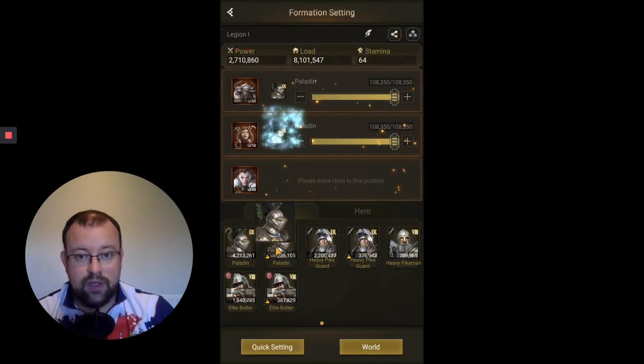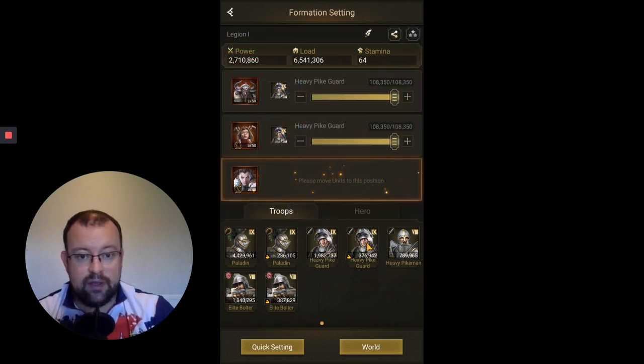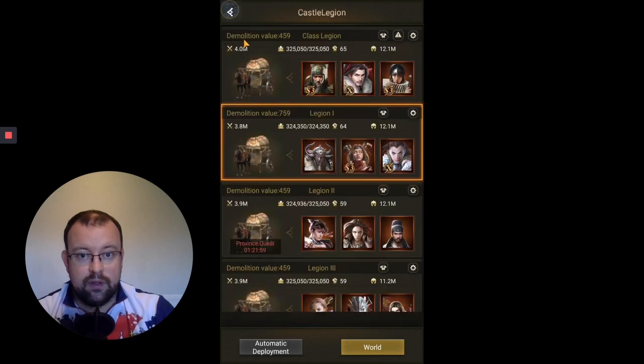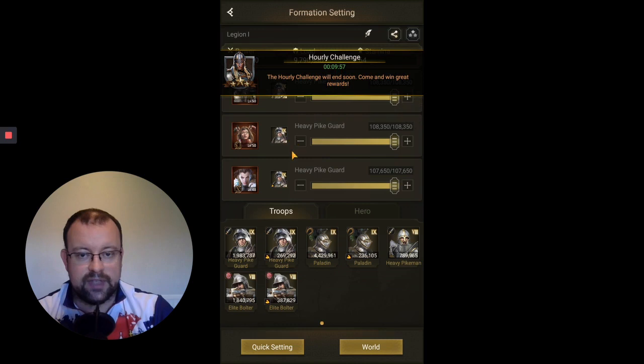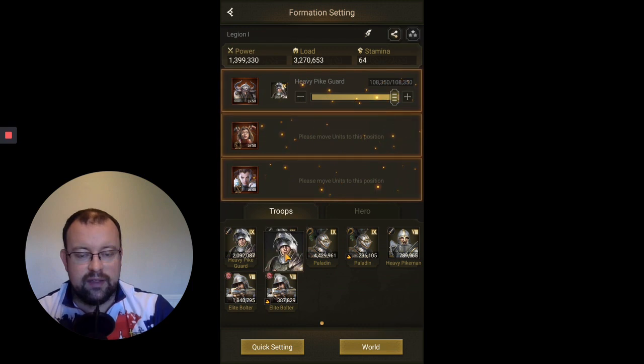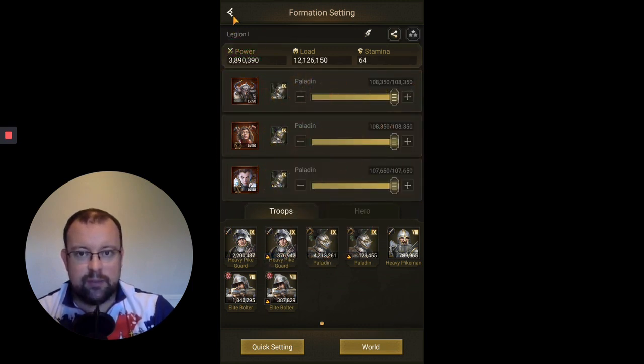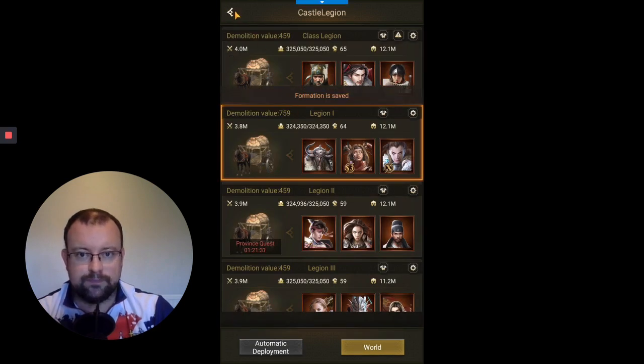So if you remove cavalry but put footmen, and footmen have a higher demolition value, but you keep the hero the same, because when you're attacking buildings it doesn't matter, then you can see here I've got a demolition value now of over 1,000. So each hit I'm going to be taking 1,000 off the demolition value of the building I'm attacking. So you're going to be able to basically do more damage with that legion, with the limited stamina that you have available. So that's just another little tip for you guys.